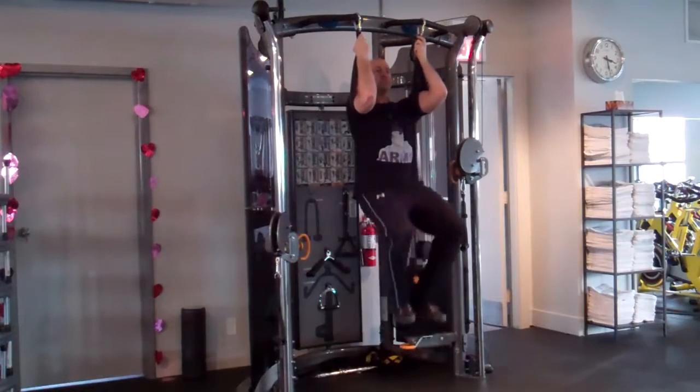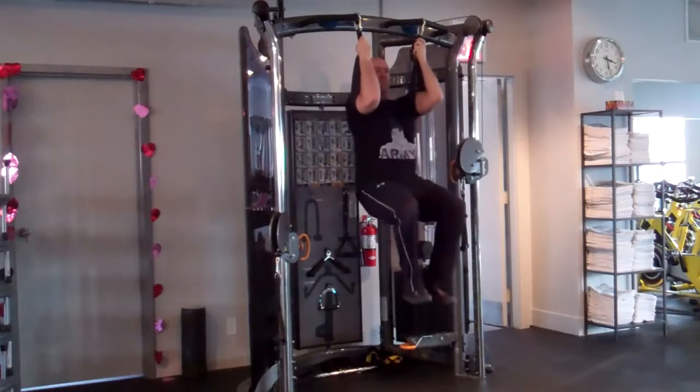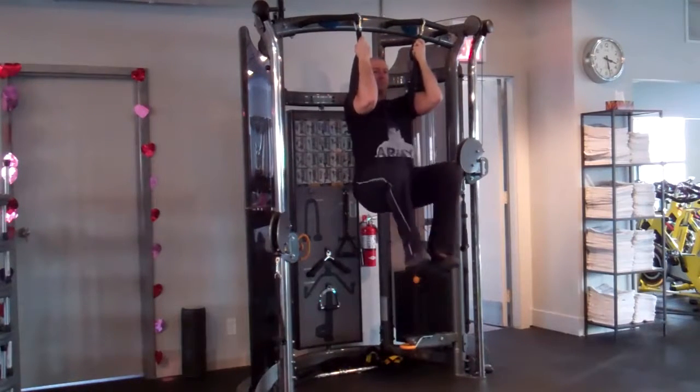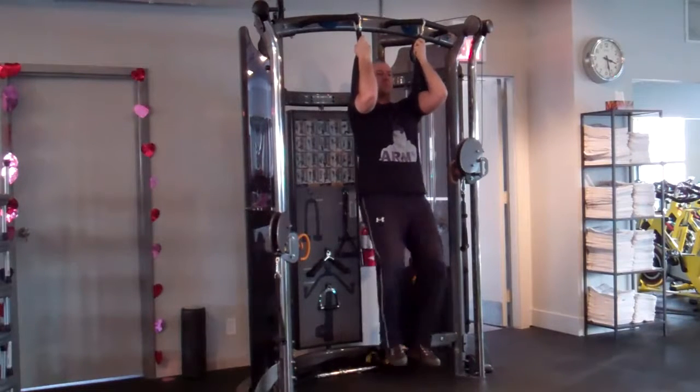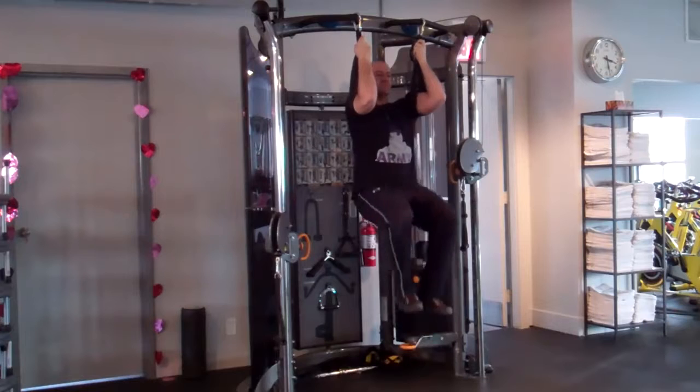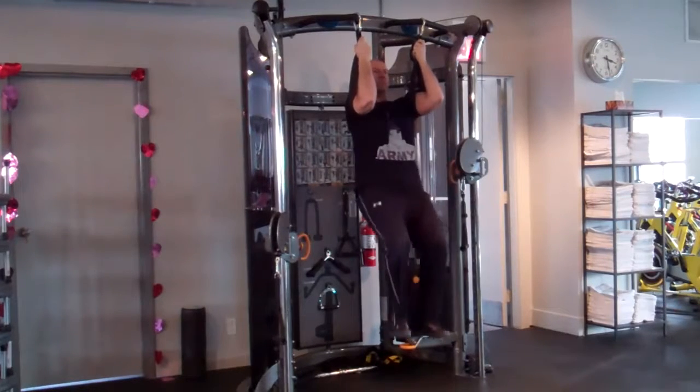They loop right around your arms, right up to around the armpit, and then you grab onto the straps themselves and bring both knees up towards the elbows, contract the core, and then control on the way down. Now you want to perform this movement relatively slowly so that you avoid swinging and you maintain tension in the core.